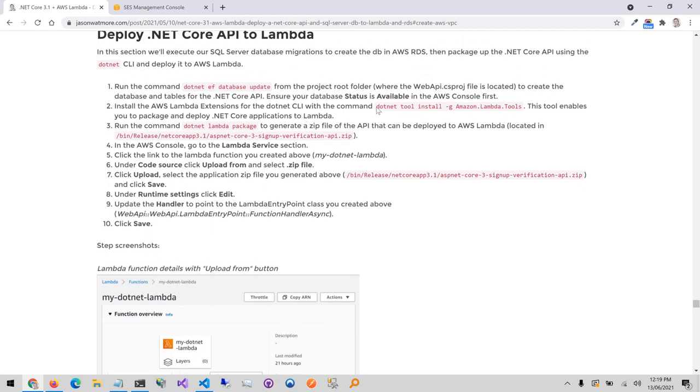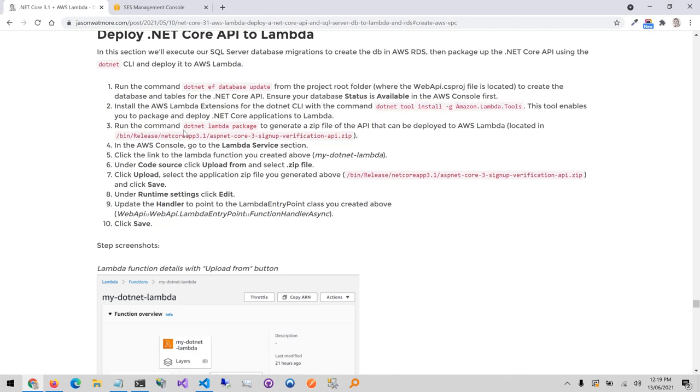Next, we'll install the AWS Lambda extensions for the .NET CLI, and those extensions will enable us to run a command that will package up the API as a zip file that we can upload to the Lambda function. So to install those tools, you run this command.